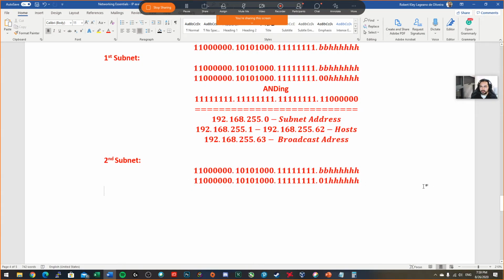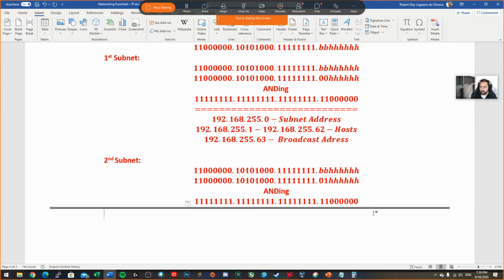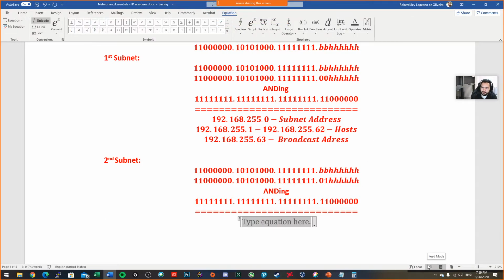And what happens if I do the ANDing with the exact same subnet mask? The subnet is not changed. Everybody agrees with this? So what do we get after we do this? The last one would be 64. Someone said 64. Who said 64? Sabiha, you were correct. Perfect. What do we call this? This is the second subnet.